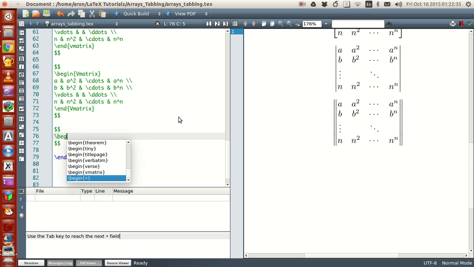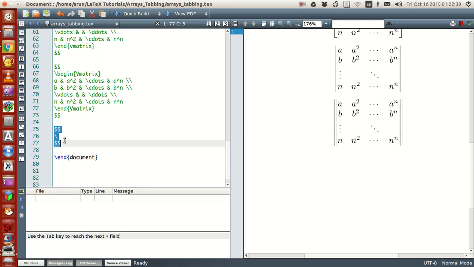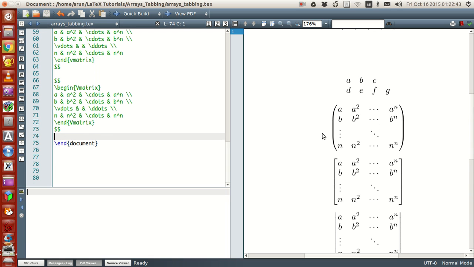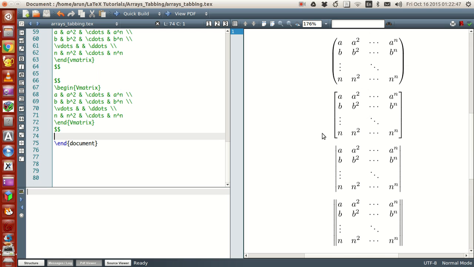Yeah, I guess that's about it. Those are the matrix options available, and to be honest, I guess you'll be in a position to deal with most matrices with this feature itself.